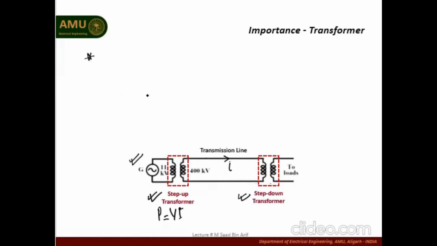Now let us note some points. Usually large size transformers are located in places called substations. So basically at the generation system we have substations. In between the transmission line we can also have other substations. From that substation we will transfer power to different locations. So you can write that large size transformers are located at substations.